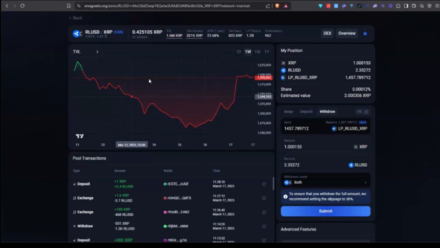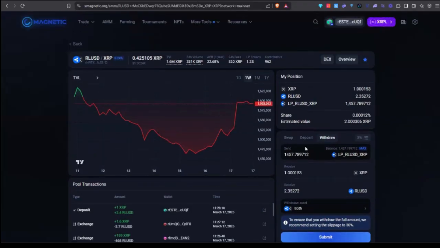Correct. The only difference is that this is always a 50-50, a full range liquidity pool, as opposed to what we have been doing with Spartex, where you can set specific ranges that you want. So much more control over the Flare one than this one. Is that the same with the others? So that's across the board. Nobody can leverage an expert model for the XRPL. Yeah, right now there's only the 50-50 available, which in a way makes it easier because then you just enter and you don't worry too much.